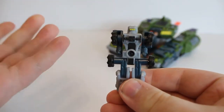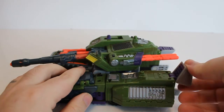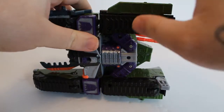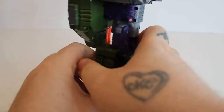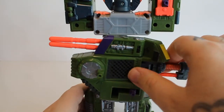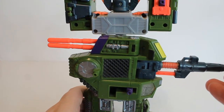And there you go, transformed. Megatron is extremely simple to transform. So the way I like to do it, start at the back. So let's get his feet, flip these parts down, come underneath where everything's hidden, and just split apart the legs. Now that he's standing, we're going to have to twist everything round. So pull up the midsection, flip the turret round so it's like this, and I'm going to be cutting this because every time, that's why.